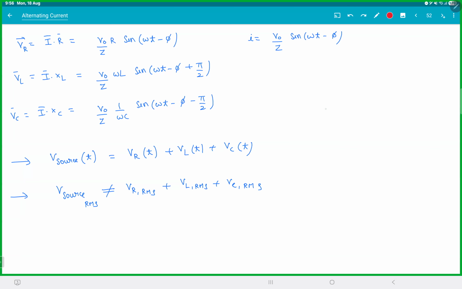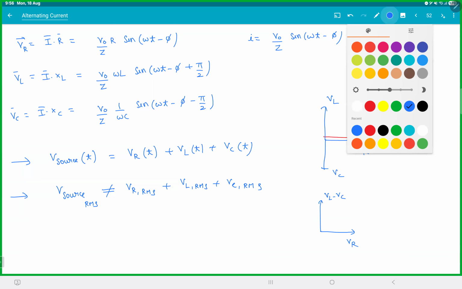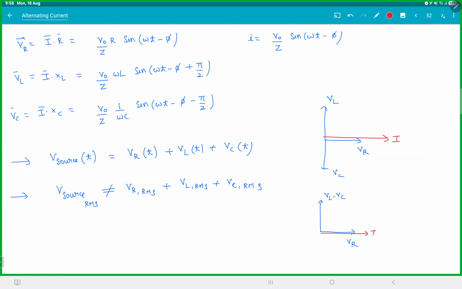Normally, we take current as a reference because all are in series. The voltage and the current are in phase for the resistor. Inductor is 90 degrees ahead. Capacitance is 90 degrees behind. So if you see the resultant, when you take RMS values, you can use voltages like vector quantities, basically phasors. So we are comparing everything with this. This will be your V source. This will be your phase angle. So this is the relation between the RMS values.